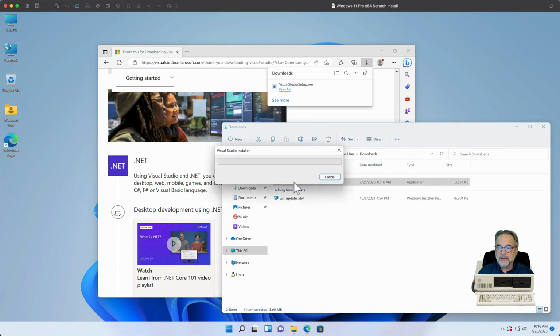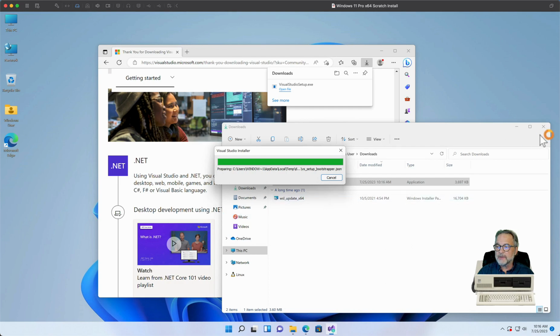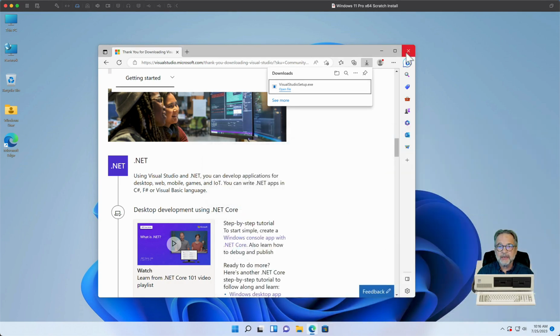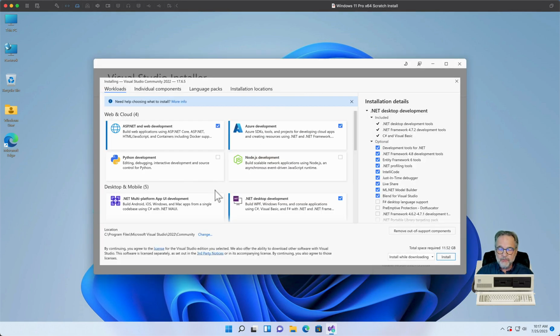I'm going to double click on that. I'm going to say, yep, let's go ahead and do it. I like to close my windows, so let's close all these windows. Just go ahead and click continue. It's going to download a few things for you, so let it do that. It's going to install the new installer, and when we're done, we're going to launch the installer. I believe it does all that automatically for you. So the installer automatically begins once it's installed.